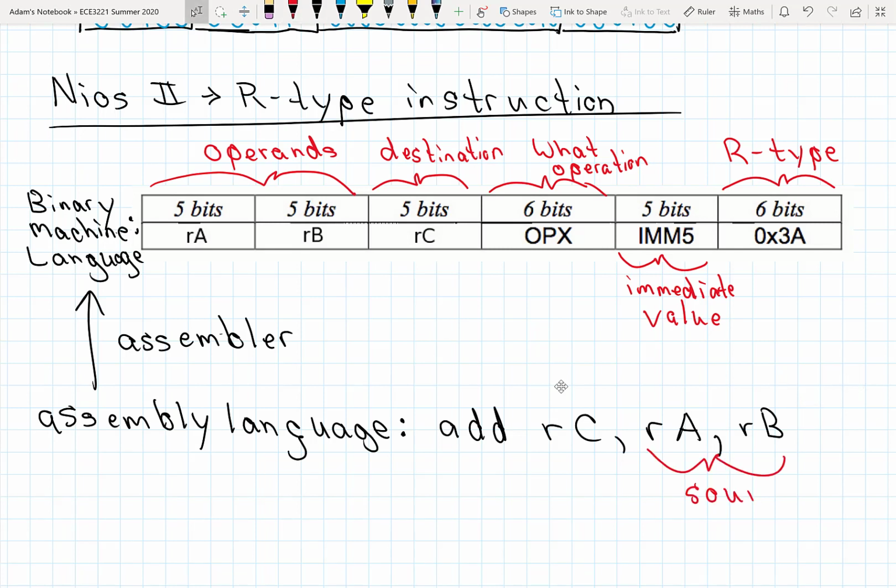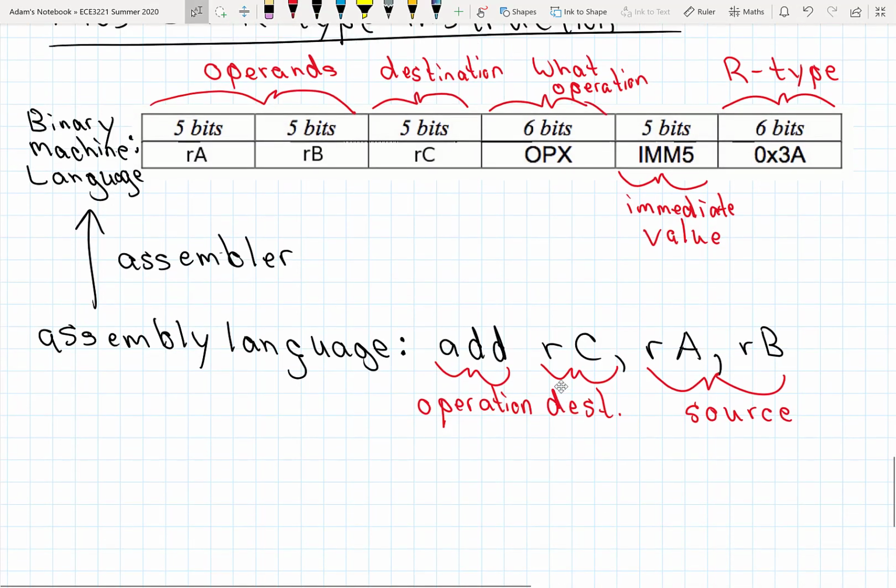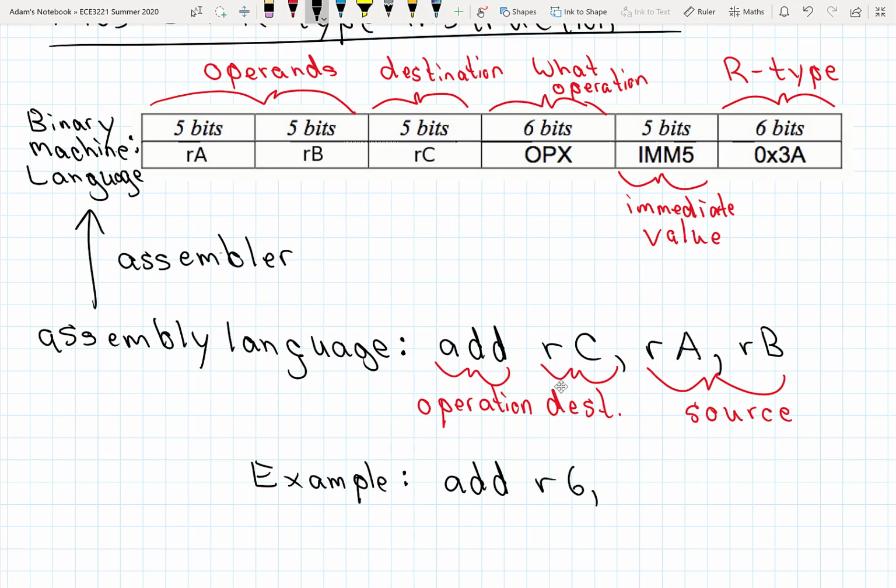So here's my source, here's my destination, and here's my operation. A specific example of an R-type add instruction would be an instruction that adds register 7 to 8 and puts the result in register 6.